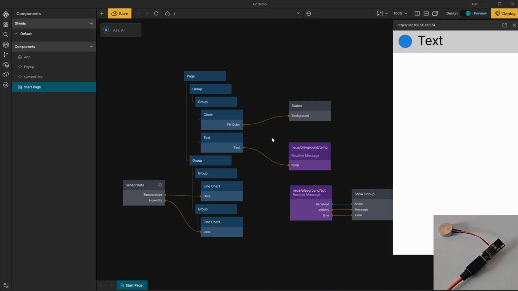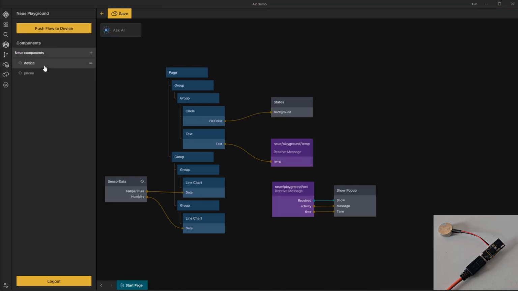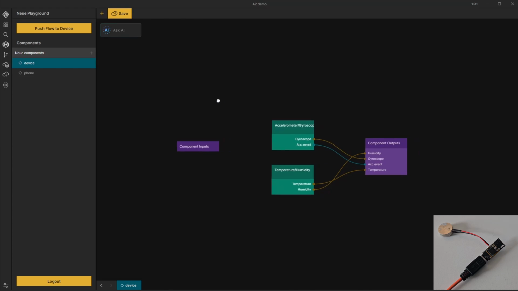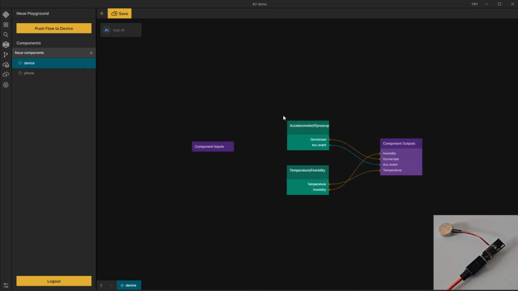Moving over to the playground tool, we can actually define logic that will run both on the chip device as well as on the phone. So I have divided these up into 2 different components that do 2 different things. Mainly the device will just be collecting data from the sensors, the accelerometer/gyroscope and the temperature humidity.